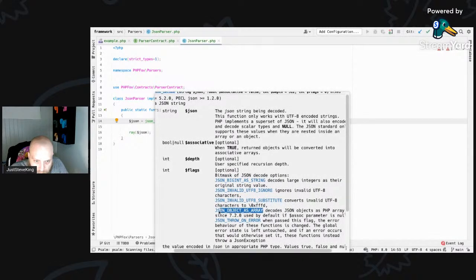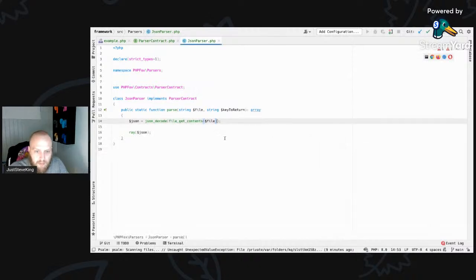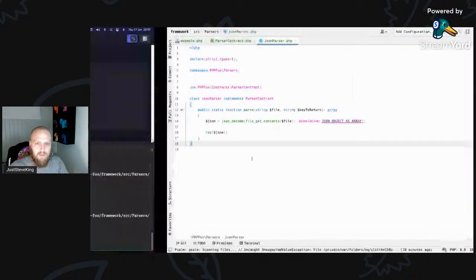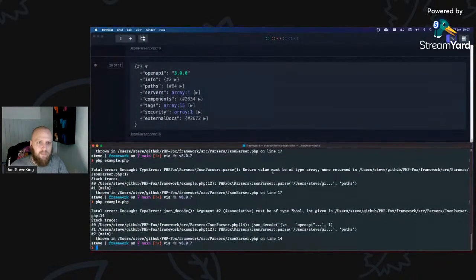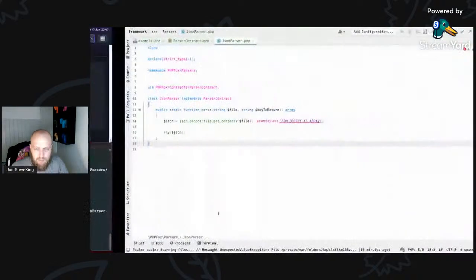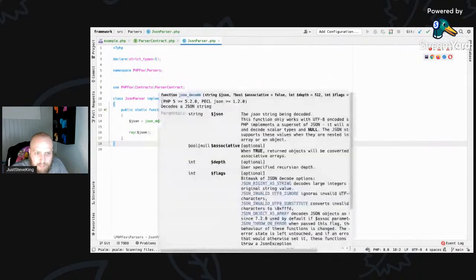Just pass that through instead of casting anything. So this is a compiler or something. Ooh, okay, not bad. Flags, optional.